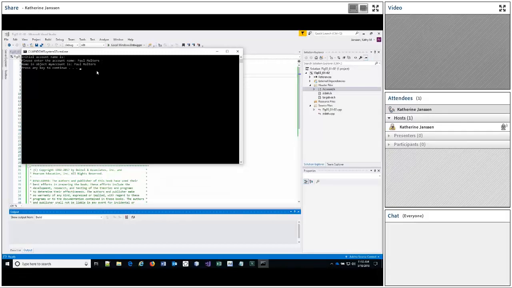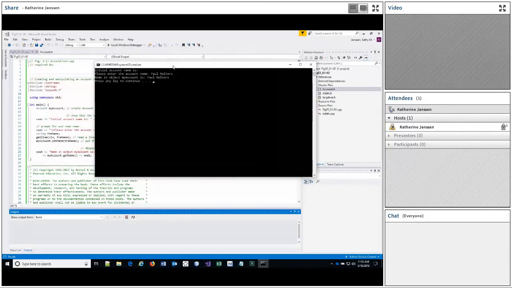The name is passed to the header file and sets the name variable contents within the account to Paul Malters, and account.getName calls getName from the account header, and it can pass back, that is, return to the main program the current name, which is Paul Malters.